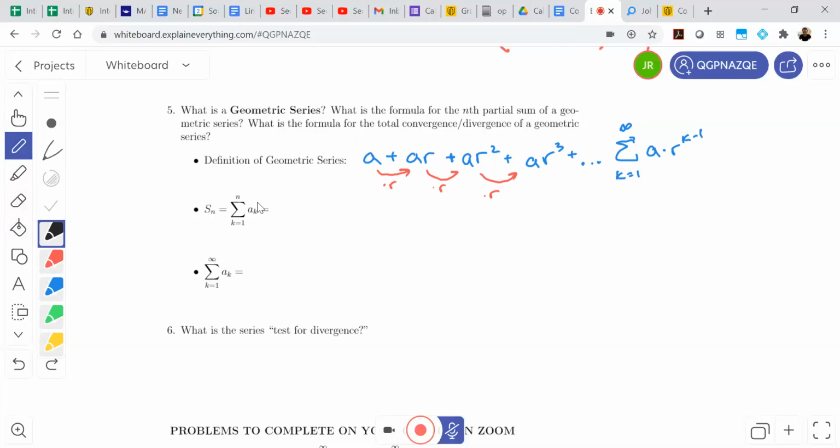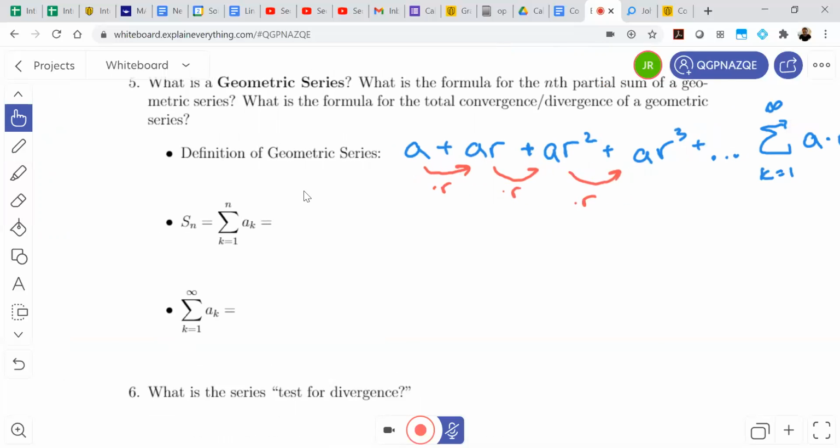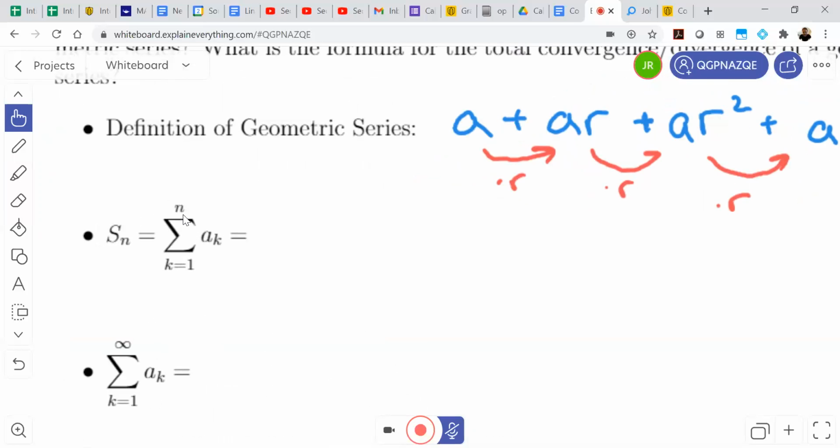So I'm going to claim that geometric series are one of our most understood series, in the sense that we can always tell just by looking at it whether or not the series converges to something meaningful or fails to converge to something meaningful. And this will be the first of our so-called convergence tests. It turns out that the formula is really nice and straightforward and kind of fun. But to really introduce it, if we're trying to figure out whether or not a geometric series converges, we need to understand what the sequence of partial sums looks like.